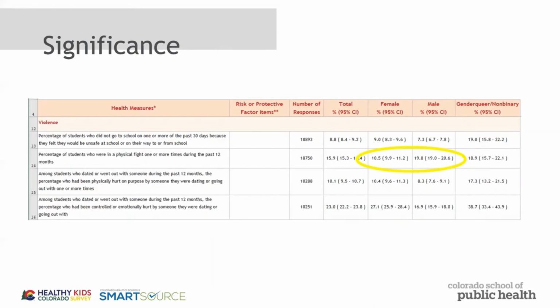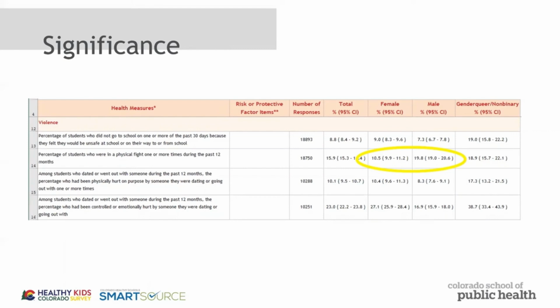These concepts come into play when we compare results, for example, between genders for the same health behavior question, or between years for a health behavior your school is tracking for long-term evaluation purposes. In this report, we use 95% confidence intervals to help us understand what might be statistically significant. Take a look at the screenshot for an example comparing the percentage of students who were in a physical fight in the last 12 months between two of the genders, male and female.